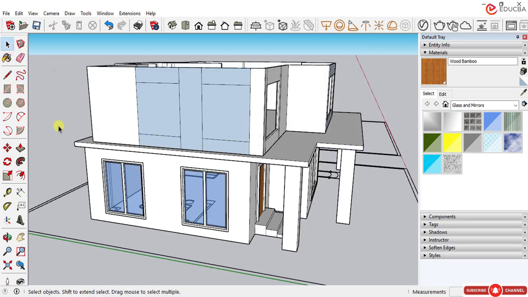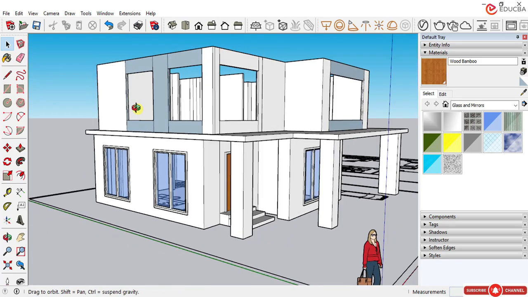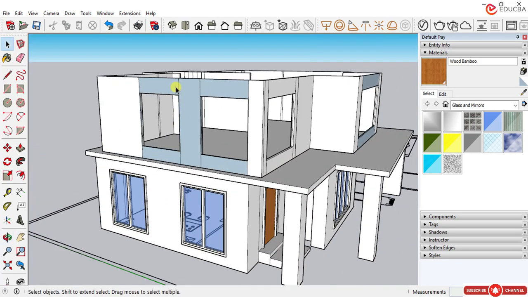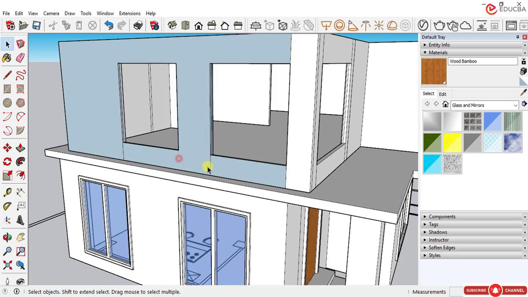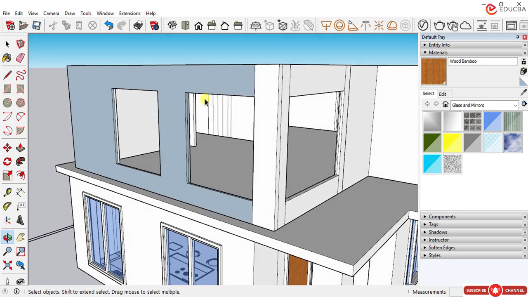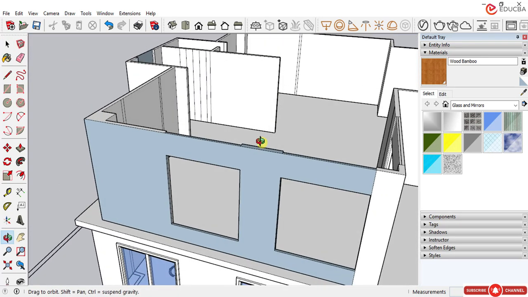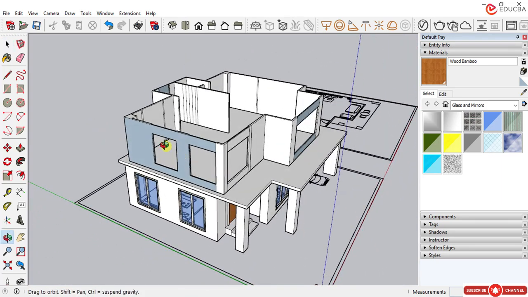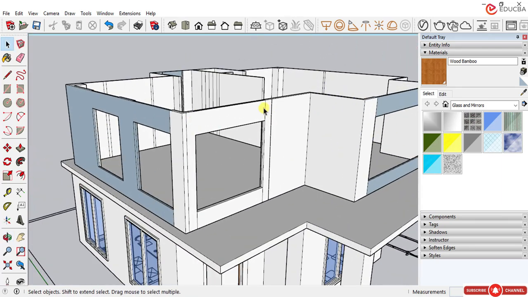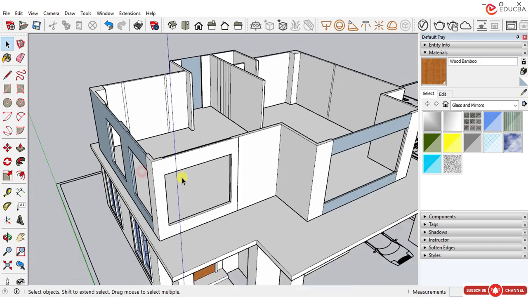Now erase these two lines by push and pull command 62.5, here also 62.5, and just erase this, delete this. So this is actually what we required. Erase these unnecessary lines.